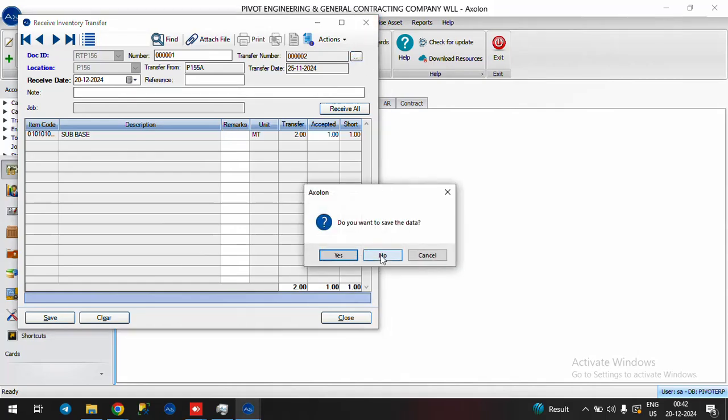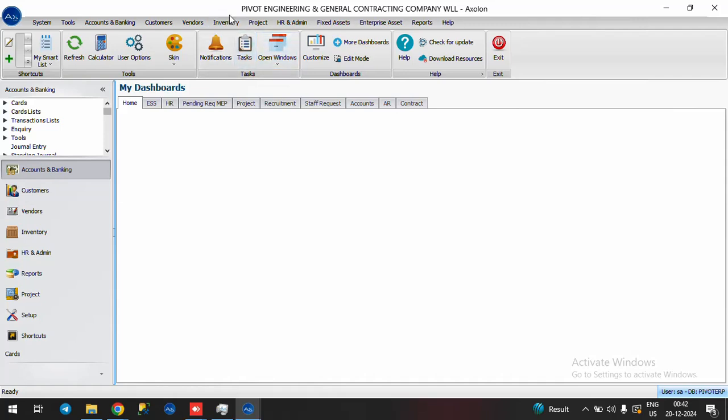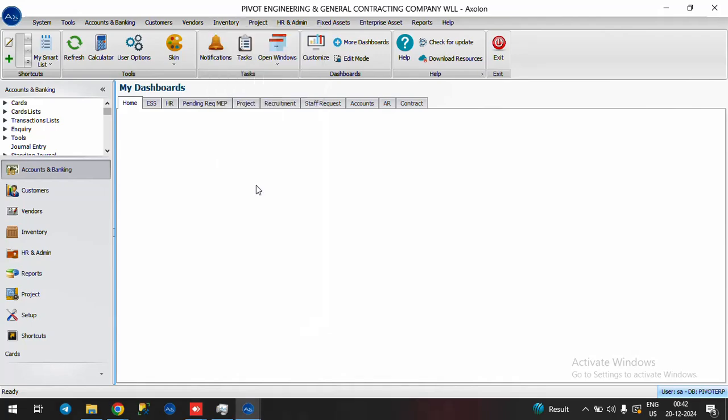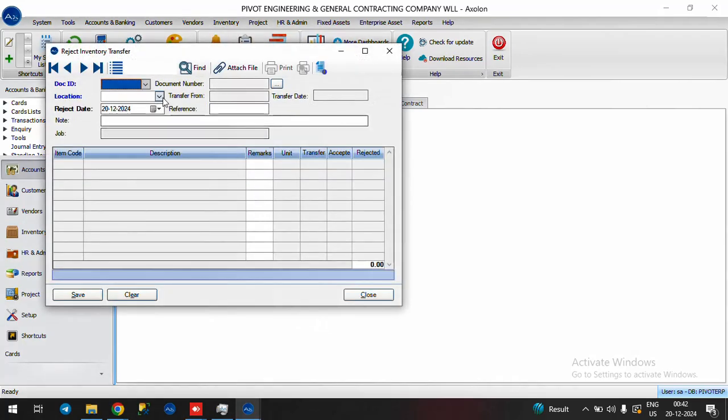For the balance short quantity, we can use the reject inventory transfer. Suppose the source location sent 5 quantity and I receive only 3. The other 2 are damaged or any kind of rejected quantity, so we can use reject inventory transfer. The same way, I can call the location here.